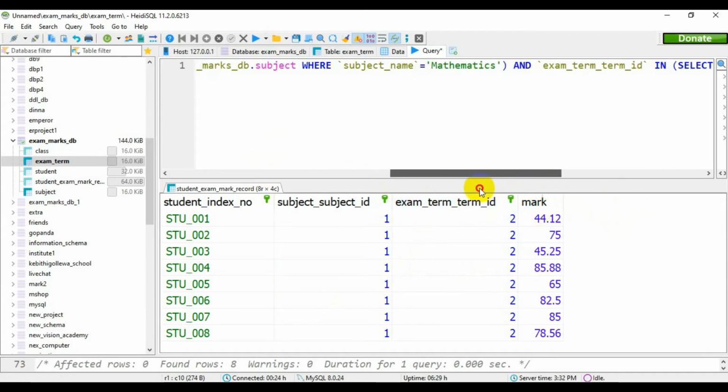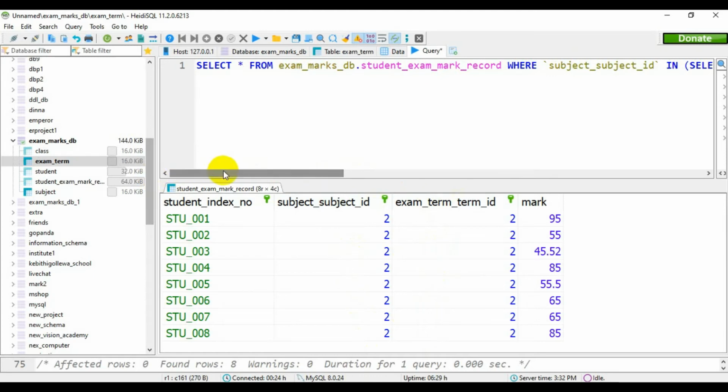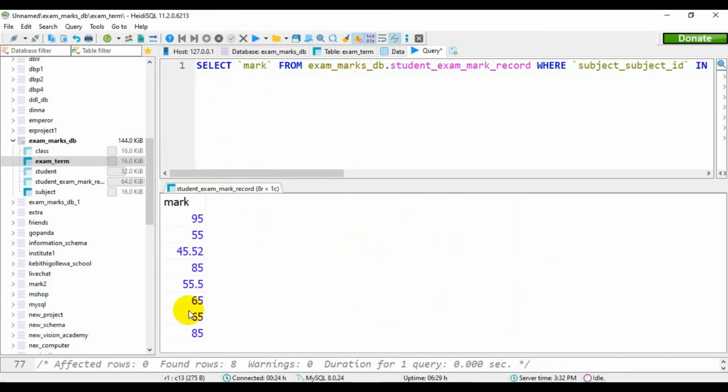But if you write science here instead of mathematics and run the query, you get all the details for the second term for the subject of science. The ID of science is 2. And if you write mark here and run the query, you get all the details of the marks of the relevant subject. In this case it was science.